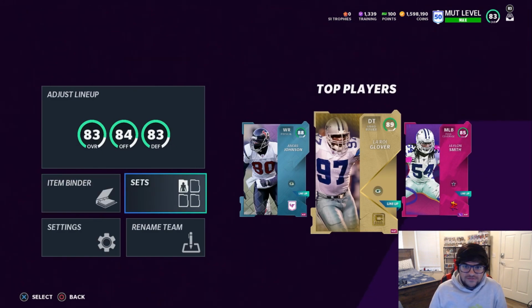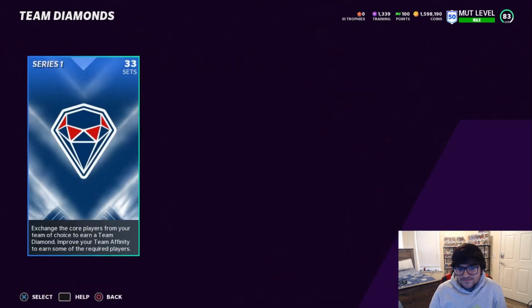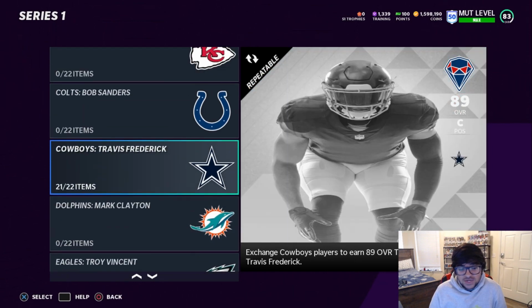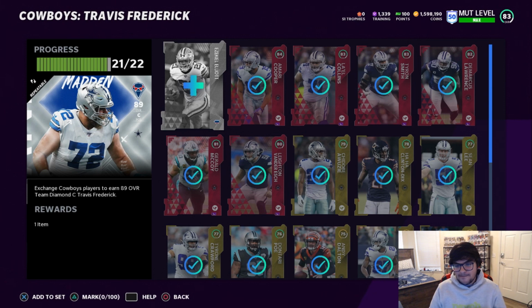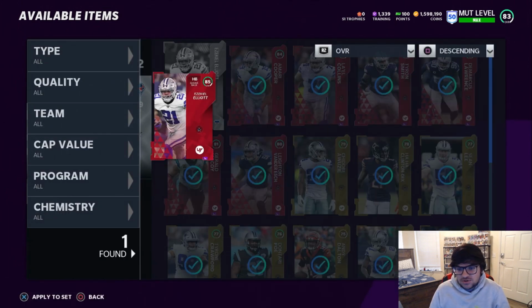So first off, I'll just get this out of the way. The Barry Sanders set, still pretty good, honestly. Of course, you're gonna need some coins to do it. The more coins you have, the faster you can get through it. But I'll also talk about a couple of sets in here that might just be worth it in and of themselves. You don't even have to finish out Barry. You could, of course, these sets are repeatable. So if you find a set that you think you could make a lot of coins on, just continuously keep on doing it. So I'll show you guys a couple of the sets that I think could be beneficial.